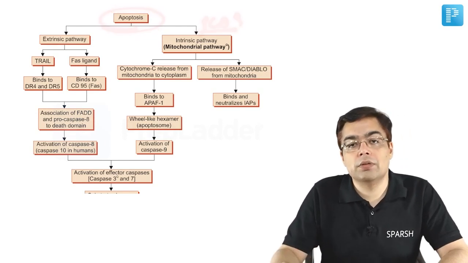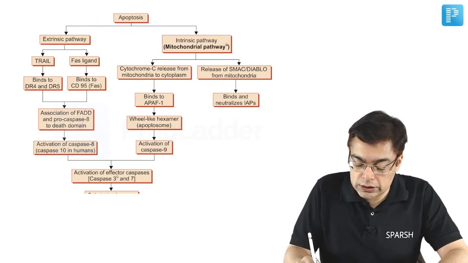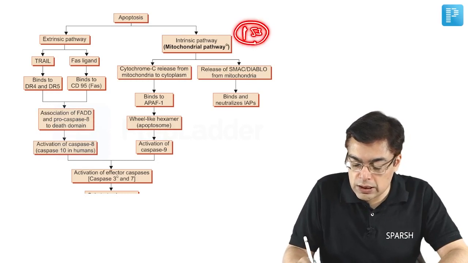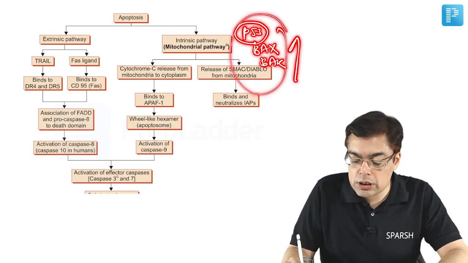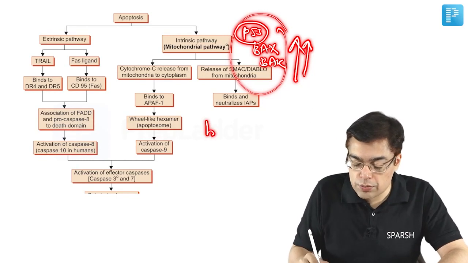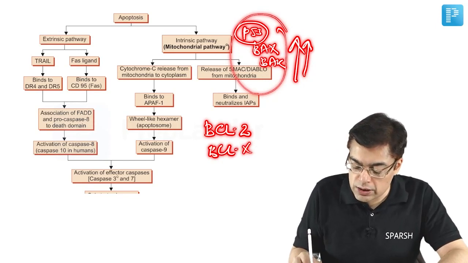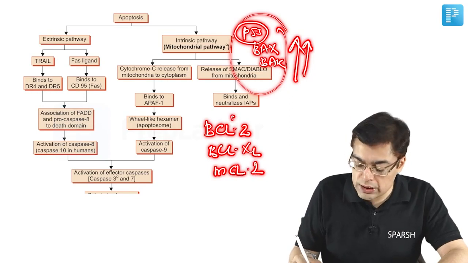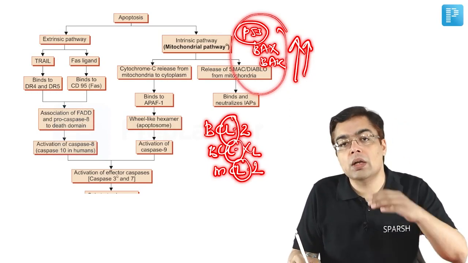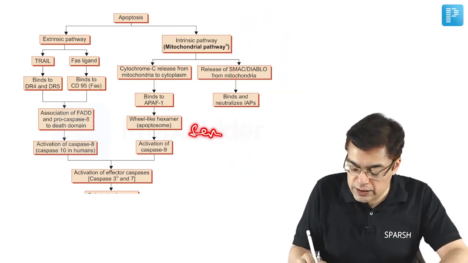That means that it is an example of a condition which can be altered by the activity of different types of genes. So far as the genes are concerned, we need to be familiar with the fact that there are genes like the P53 gene, a gene given the name of BAX, a gene given the name of BAK, all responsible for increasing apoptosis. So they are pro-apoptotic genes. We do have examples of genes which are responsible for reducing apoptosis as well. Say for example the BCL2 gene, the BCL-XL gene, and the MCL1 gene. So all genes which have the letter L lower the apoptosis. Also, we have certain important genes which are going to be given the name of sensors.